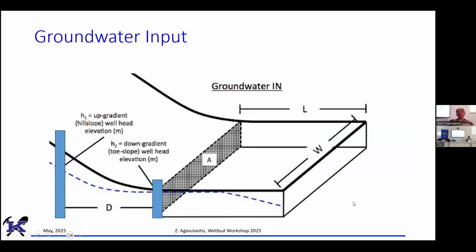To do that, we need two wells, piezometers. We need two wells. This is a wetland, one uphill, one downhill. We measure water elevations in these wells. We have the distance between the wells, and now we can apply Darcy's law, difference in elevation over the distance, conductivity and area and all that, and estimate how much water may come into the wetland. Okay.